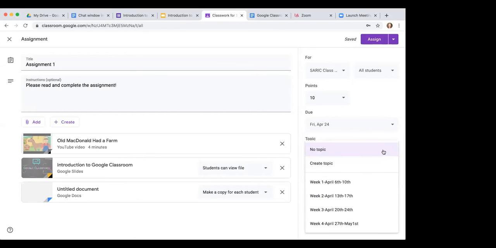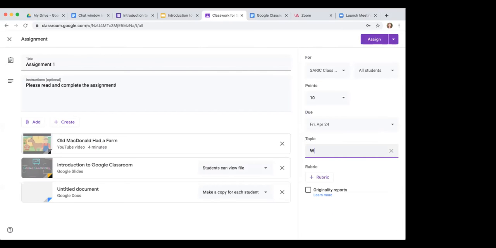Now, the topics, this is the part that I feel is really nice. Sometimes we know exactly the headings that we would like. When we go into Google Classroom, we know that we're going to use these headings, and we could go ahead and set them up, or these topics. But there may be times where we're creating an assignment and we think, okay, well, that doesn't really fit into any of my topics. Maybe I want to create a new topic. And so we can do that within the assignment. We can either choose a topic that has already been created by us, or we can create a new topic for our assignment to be placed in.